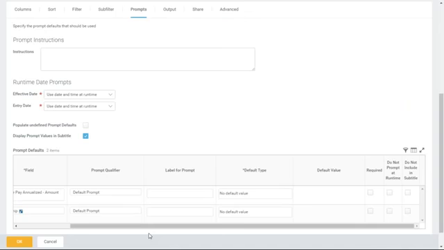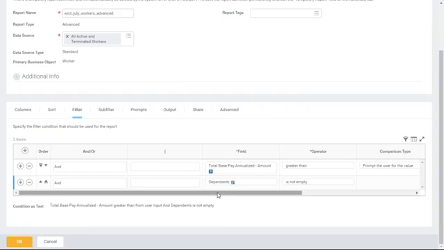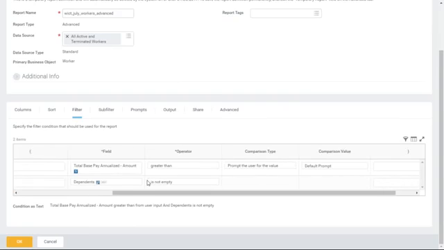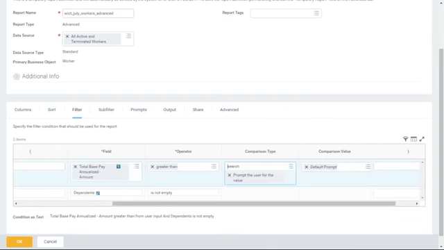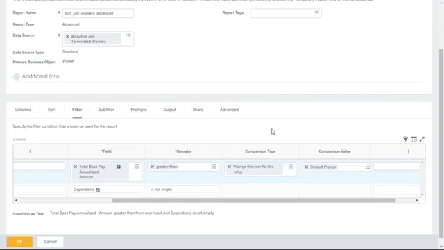So if it's added automatically in the filters, then what is the use of having prompts? See, first of all, the filters tab allows you to mention whether you want to prompt the user for the value or hard code the value here.